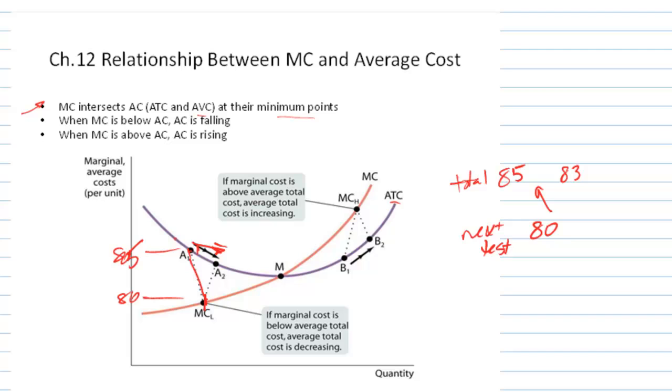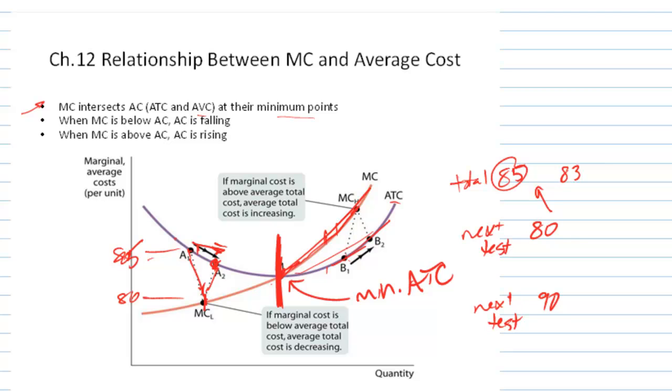If your next grade is lower than your current average, it's going to pull your average down some. Whereas if your next test is higher than your average, let's go back to our average of 85, and your next test is a 90, it's going to pull your grade up, and that could be shown by this part over here. Now the marginal here is higher than the average, so whenever the cost of the next unit is higher than the average, it's pulling that average up. So if marginal cost is below average total cost, it must be pulling average total cost down. If marginal cost is above average total cost, it must be pulling average total cost up. That means at that intersection point where marginal cost intersects average cost, that is the minimum ATC, minimum average total cost point. And that is really useful in later chapters to know where the minimum ATC is and how you can find it with the marginal cost curve.